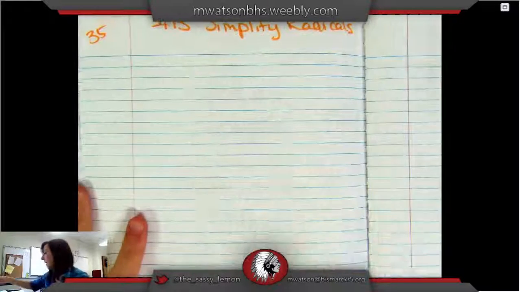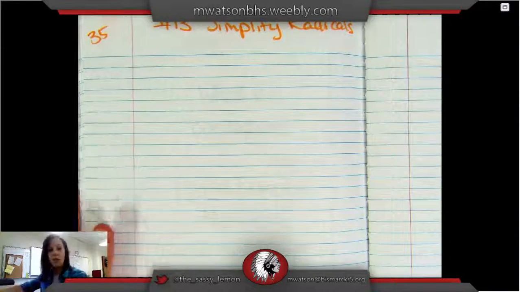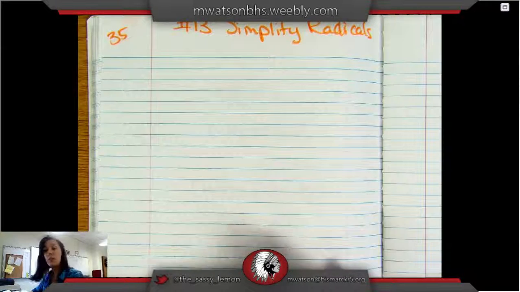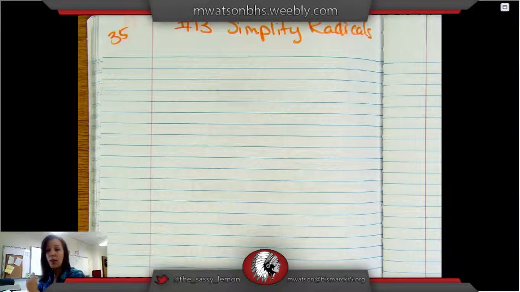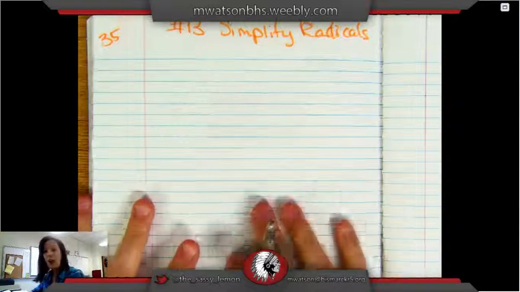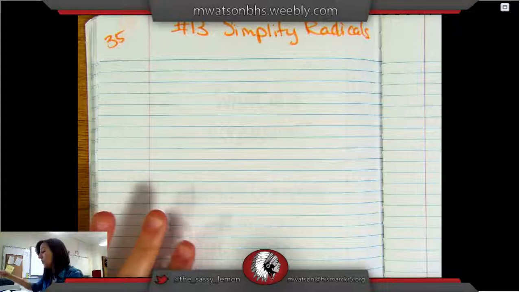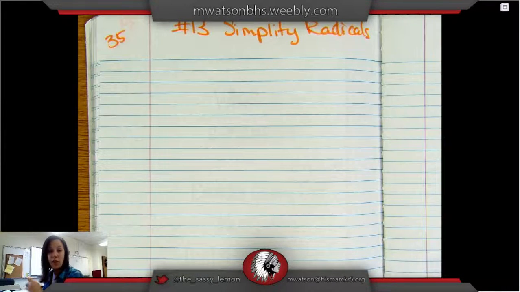Alright class, so today we are going to be working with radicals, and I mentioned yesterday that this could be something that you've covered in Algebra 1 before. It should be, but if you haven't, that's okay. We're going to start with the basics. So before we even get started, you do need to know your perfect squares.